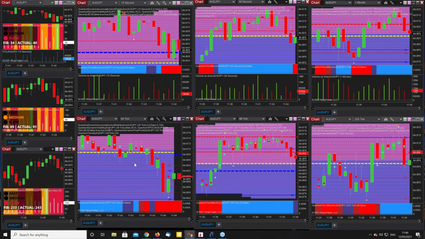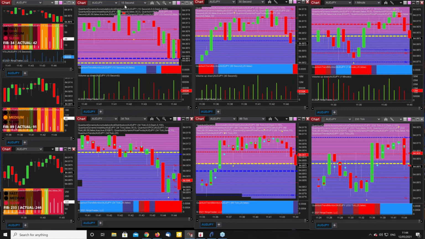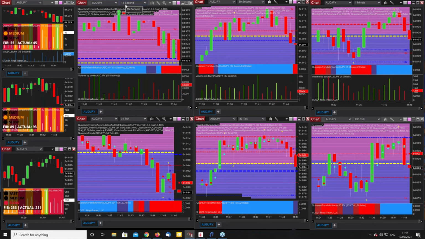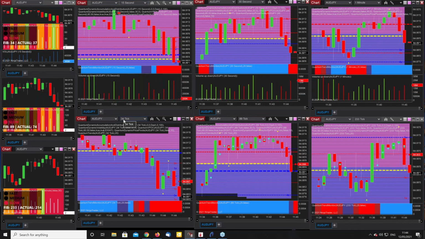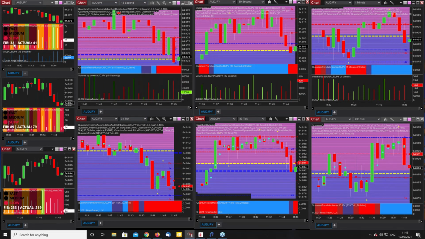On the bottom here, I've got 3 tick charts. This is set at 34, which has come off here, this value here. This is on the equivalent of a 15-second time horizon. So basically there's a 15-second time chart above, a 34 tick chart below, and that 34 is delivered off here because we're just setting it to the appropriate time horizon. Because the big issue for trading on tick charts is, what do you set it to? What value do I set it to? You have no idea, and that's why we developed the tick speedometer.